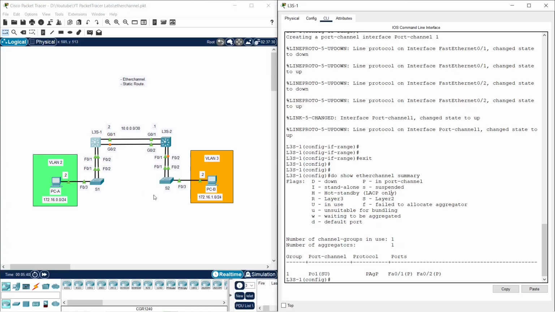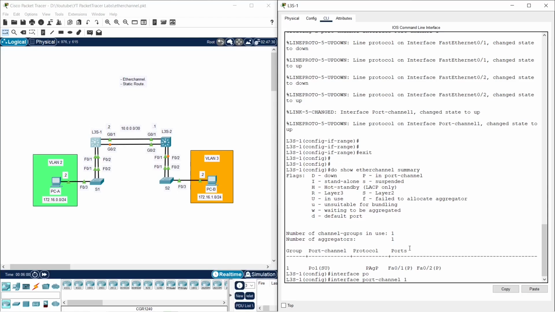I want to configure the port channel 1 that we created as trunk because it carries multiple VLANs like VLAN 2 and VLAN 3. Let's go to interface port-channel 1.